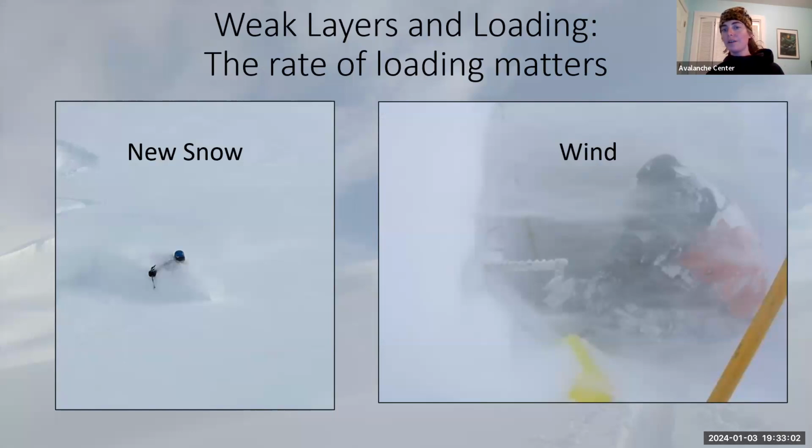And the same goes for wind. Wind can transport snow 10 times faster than it can fall from the sky. You've all probably seen wind loaded slopes that are super deep compared to the rest of the snowpack. With wind, we can get really rapidly loaded slopes. So just know that the faster the change, the more instability you're going to get with these different types of buried weak layers, regardless of whether it's new snow or persistent problems.